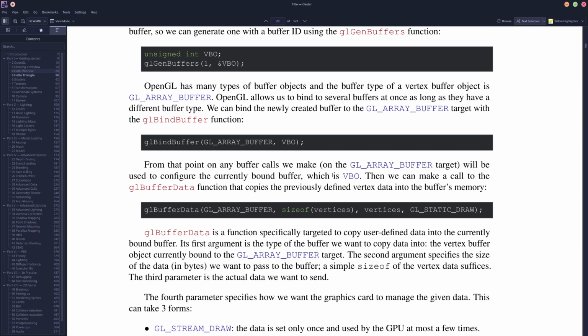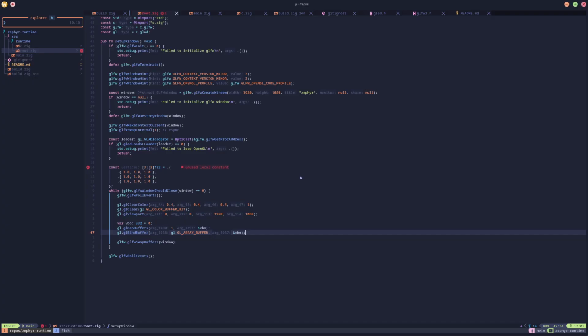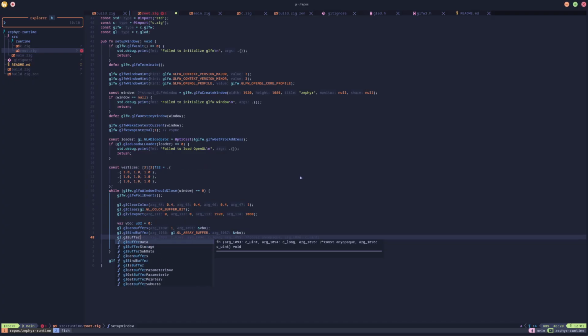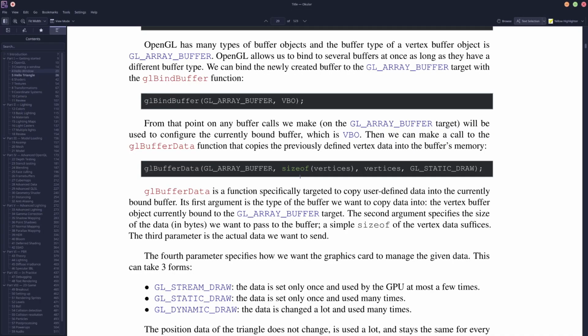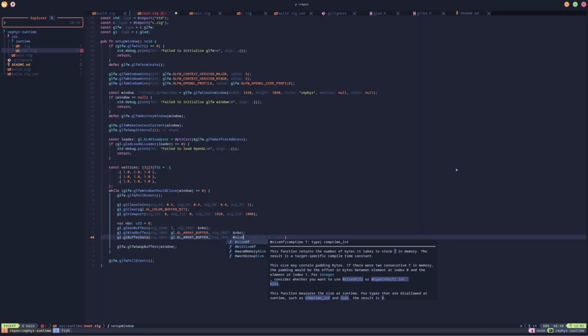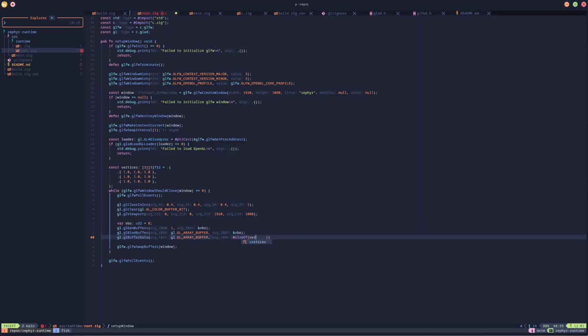And we will want to fill that buffer data. Okay, gl.glBufferData. GL_ARRAY_BUFFER, of course, and then we need the bytes, the data: the byte size of vertices, the vertices itself, and GL_STATIC_DRAW.